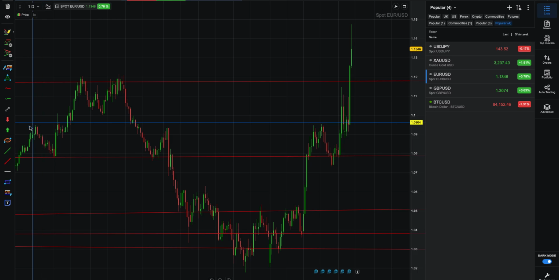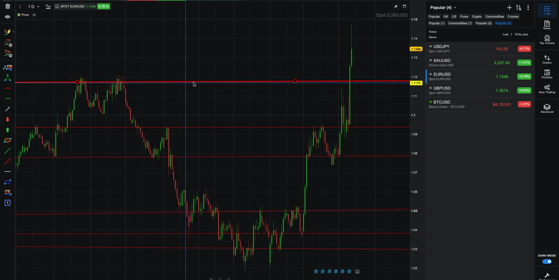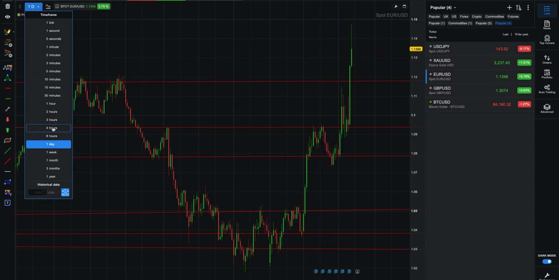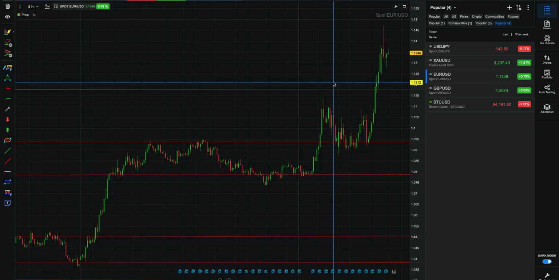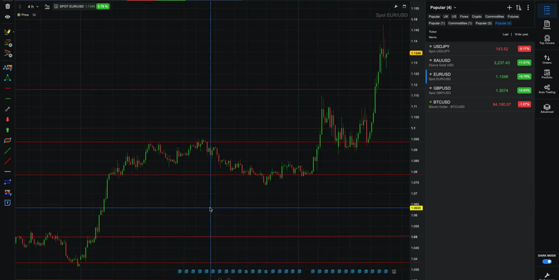When you're done marking the key levels, these are my key levels. I'm marking, okay, there's another touch here, another touch here, another touch here, so I can use that as my key level as well. I mark this area as my key level. Okay, I'm done marking my key levels now. What do I need to do? I go to the smaller time frame, which is the 4 hours, to see what has happened.